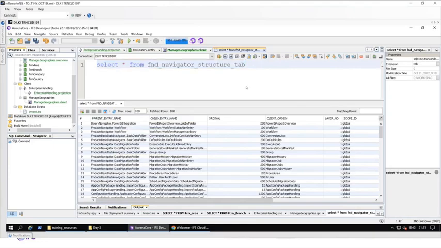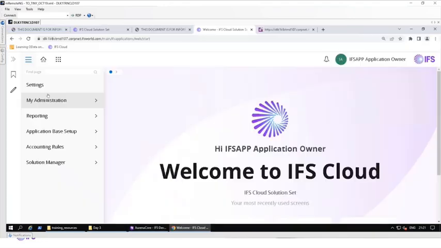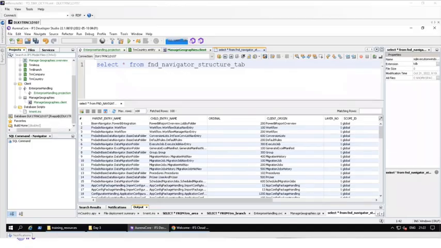Let's assume we are looking for the top level entries. We know that they don't have any parent entries because these are the parent entries. In order to filter them out, I will have a where clause for this tab, and I will go for parent entry name as 0.